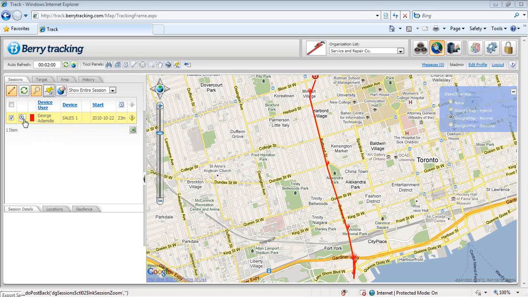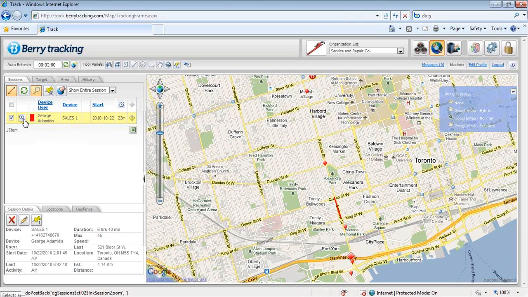Clicking on this magnifying glass will provide the session details. They load on the bottom.